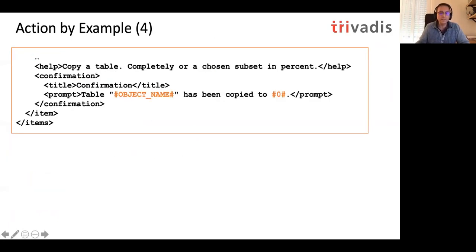And the last part of the script is I have some help script here, and then in the prompt I may use all these parameters to create some kind of message. That's it.